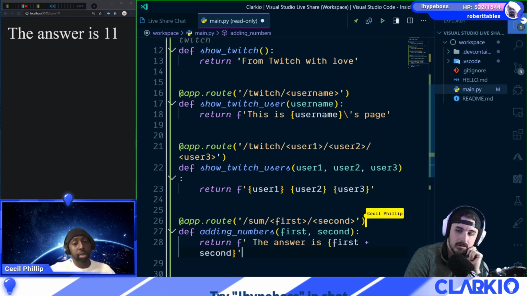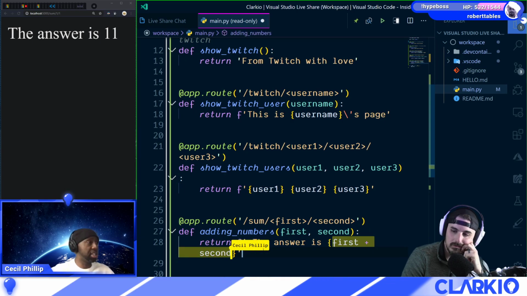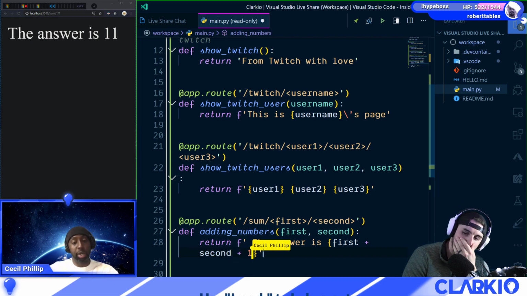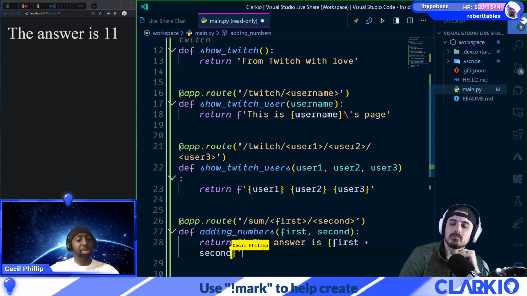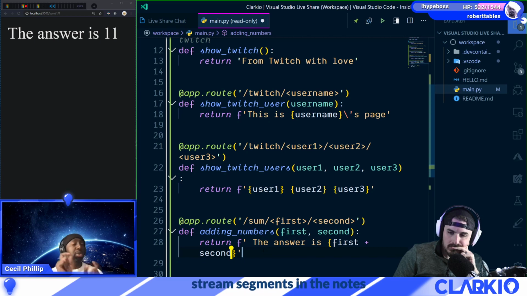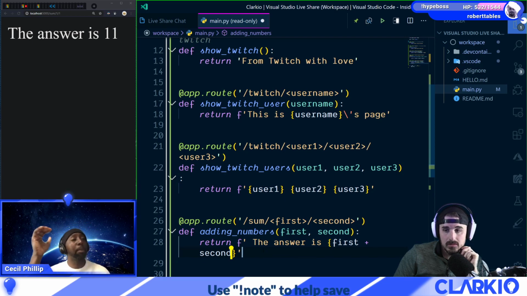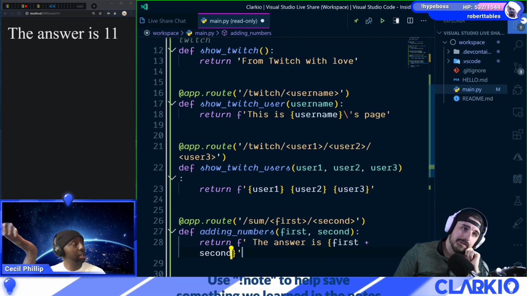No, well, if you look at it, remember, every time we use these templated strings, everything inside of the curly braces is valid Python, right? So I should be able to say first plus second plus 1, or whatever. I should be able to do math in there, or call functions in there and do stuff within the context of those curly braces. But it's not doing that, and that happens because by default, Flask is going to assume that your URL parameters, your route parameters, are strings.